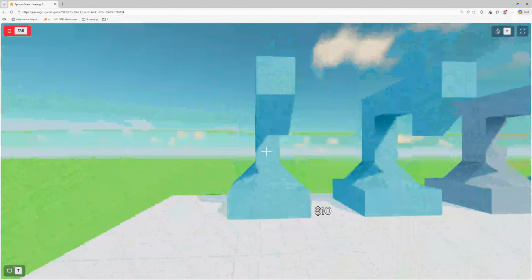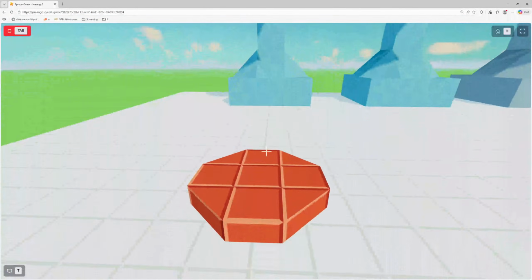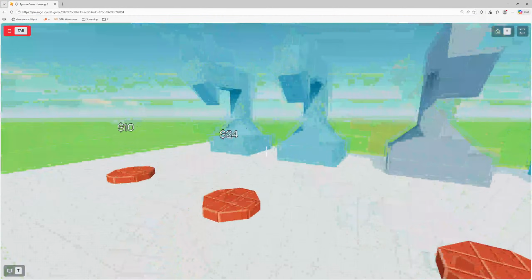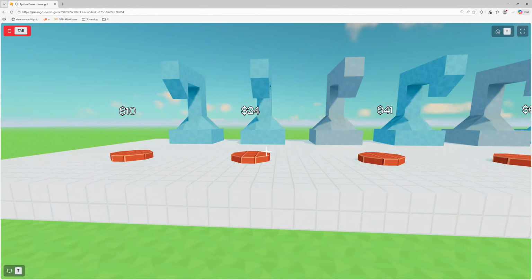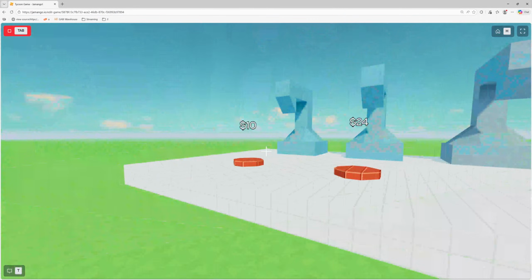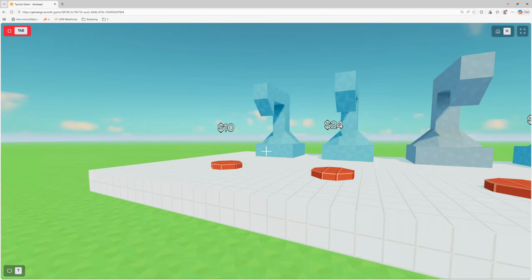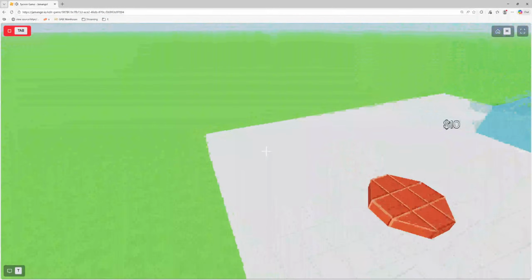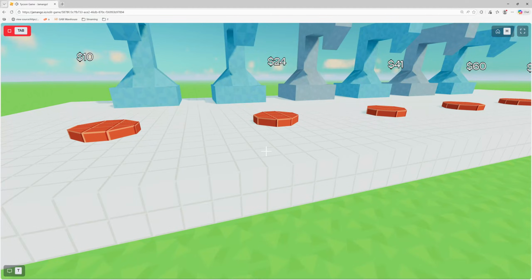So if the drop is bought, then we don't need to display the price, and we should turn the button green.